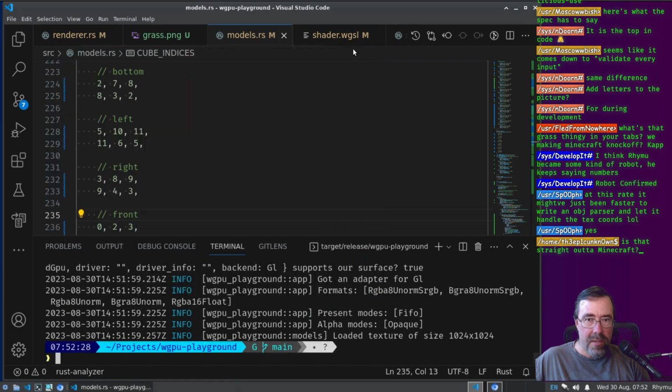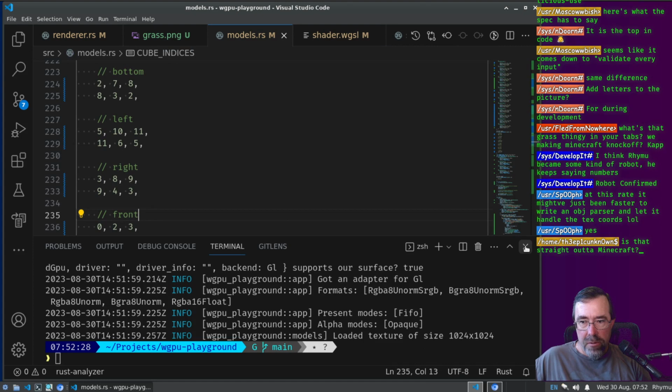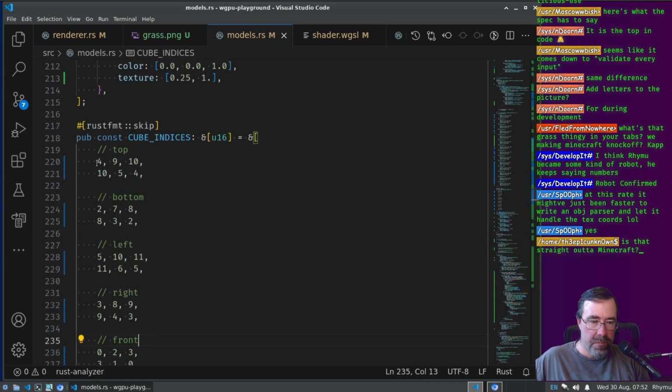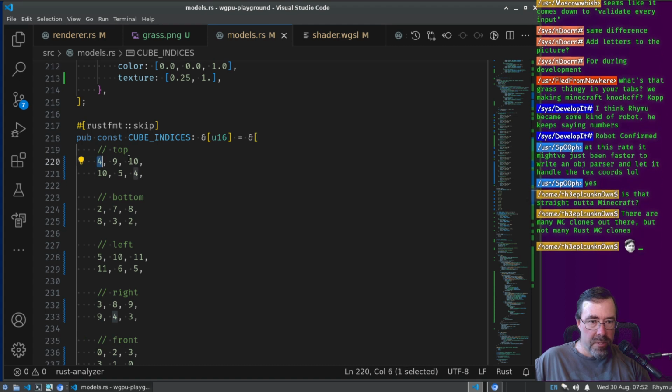Why is that? I thought I was winding these counterclockwise in my mind. I think I'm just thinking about it backwards. So, shoot, I guess I just reverse. If I reverse these triangles, it'll fix it, right? To reverse them, the easiest way is to swap the first and third, right?